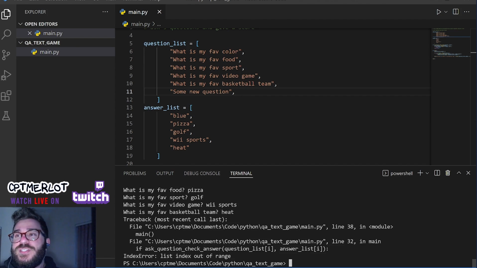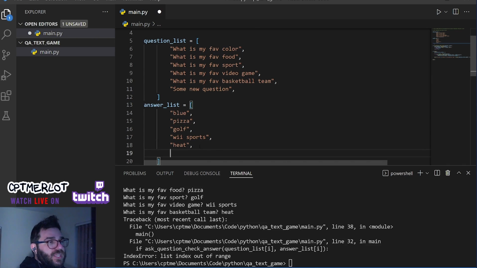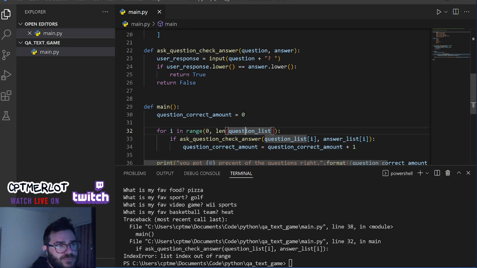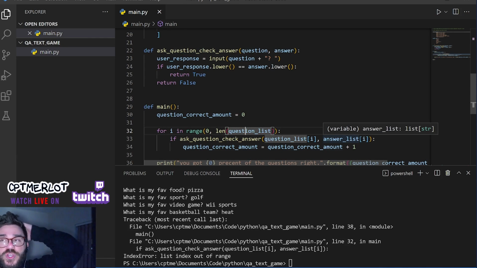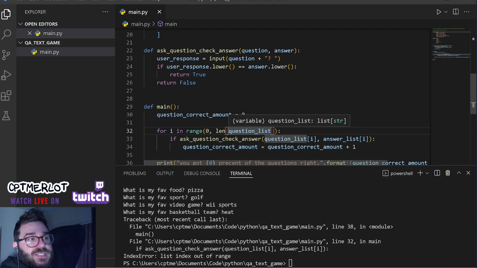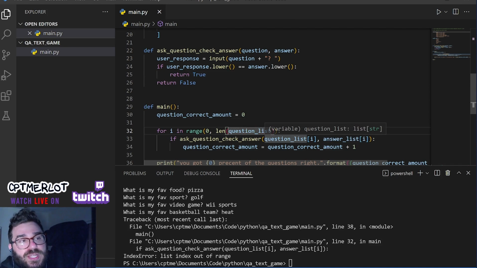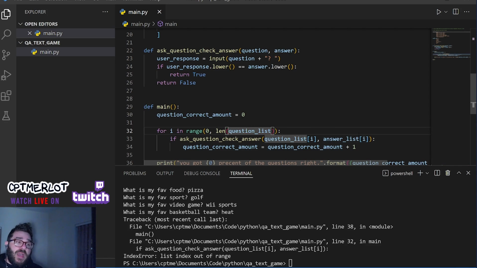All we did is we added a new question. Well, we didn't add a new answer. This is kind of where I think the failure comes in. Because we're iterating over the length of the questions, if the questions and the answers don't have the same length, or the answer list theoretically could be bigger than the question list, those answers just won't matter. But because we're ranging up to the max length of the question list, when we go to the last question, if there's not an answer that associates with it, we're going to get an index out of bounds error.